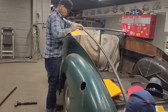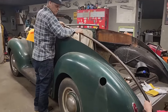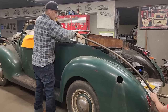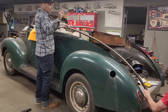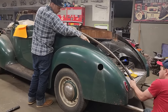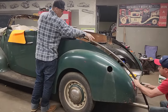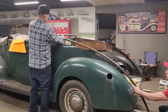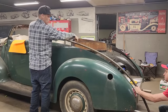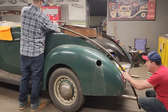So then when we put the skin on, we have all this to hold the skin. So the skin's going to come over on top of this. That's what I'm thinking. Does that look straight up? I guess we'll do that. What's going to happen is we'll make the measurement down there. We have the body to go by, the piece that I put in there. We know that that's where that's at. Then we'll come up here and we'll measure this opening and make it the same as that opening down there. Then we know that these are straight. So that would come up there like so.